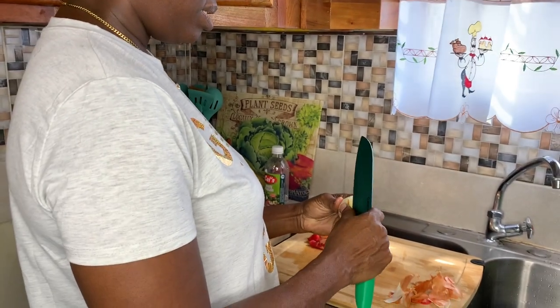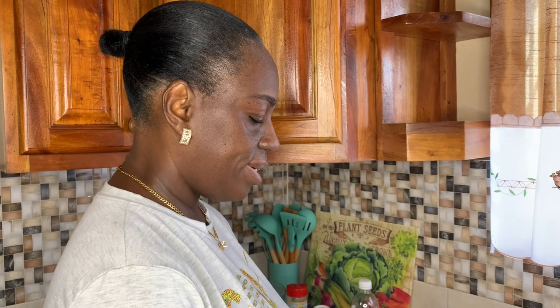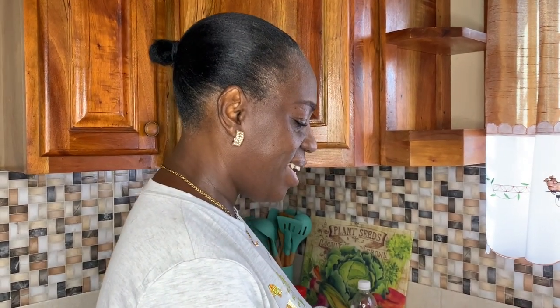Yeah, onion, scallion and thyme. Garlic, guys. Remember, your pimento seed and your garlic is a must there.